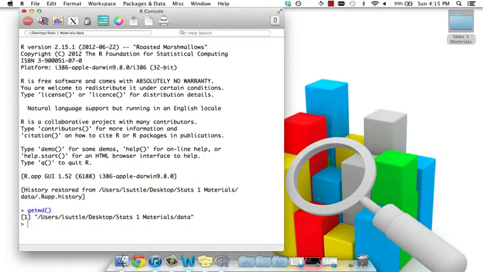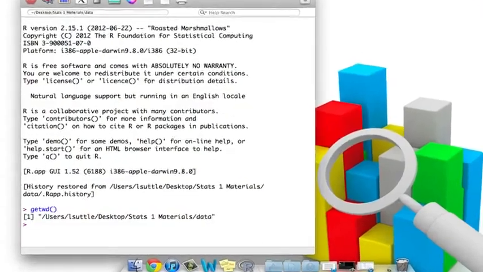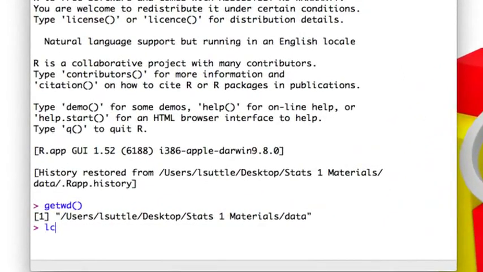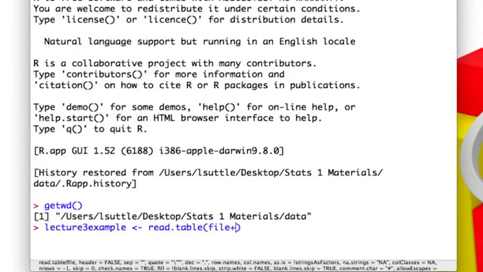In order to read in a file, first you need to think of a variable name for your data set. Whatever you pick is going to be the name that the workspace stores your whole data set into. I'll name it lecture 3 example. Then, instead of an equal sign, you use an arrow pointing towards the name. I know it's a little bit particular, but that's how you do it. The function is read.table, and in here, file, you set that equal to whatever the name of it is.